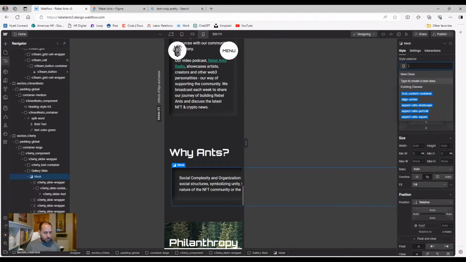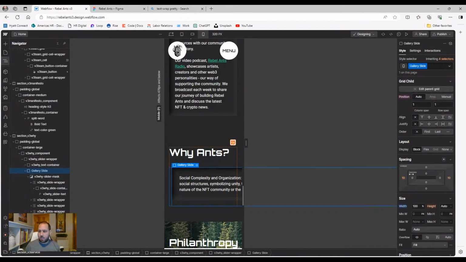Let's call this V3Y slider mask. Width is 100% of its parent. And this needs to be 100% of what?